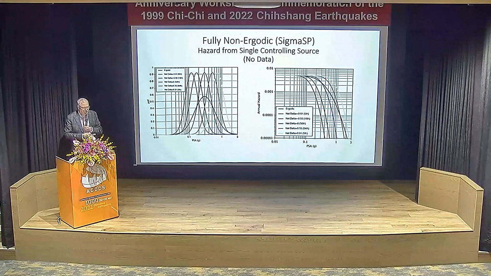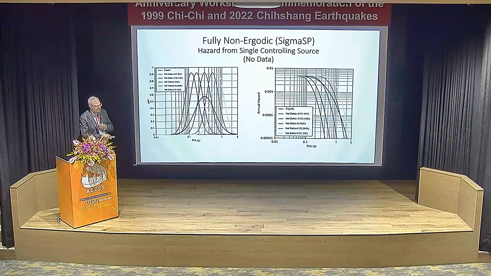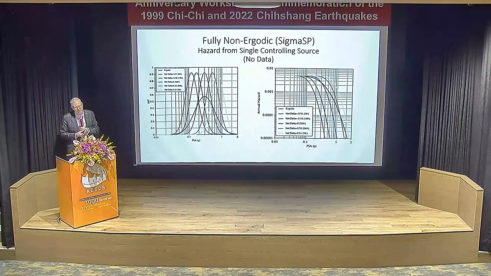If we look at hazard, which is just integrating these from right to left, this is what the hazard curves look like. This is a trivial example of a single source. So if you were near a fault that had a 1 in 200 year recurrence interval, you would get a black curve like this. This is an ergodic hazard, where the non-ergodic hazard, the way we think the Earth is actually behaving, would be one of these 5 curves. But if I have no data, I don't know which it is. This is a huge range. Okay, so I'm sitting here a factor of 5 in what my design ground motion would be. Okay. These are tremendous changes in what we're doing.